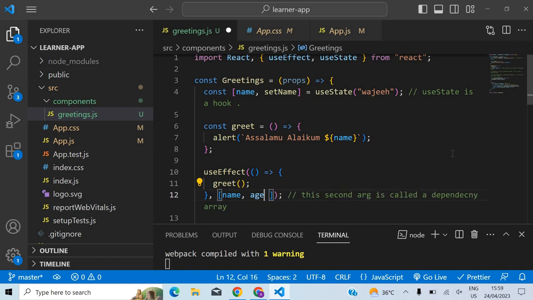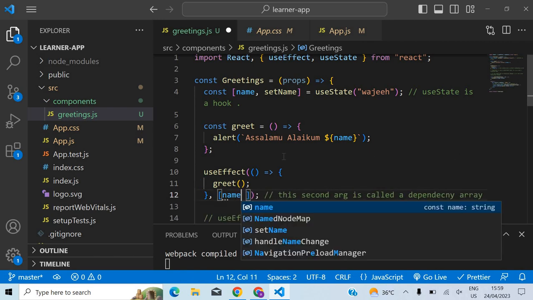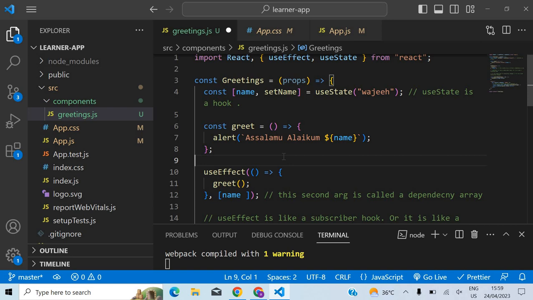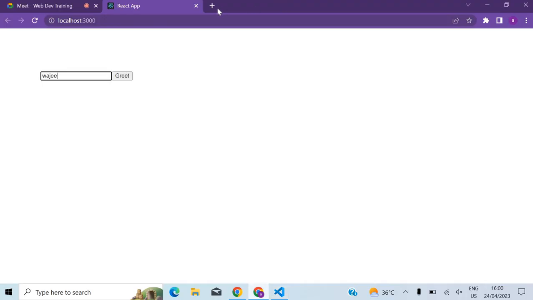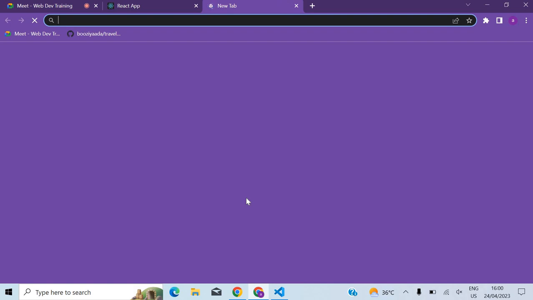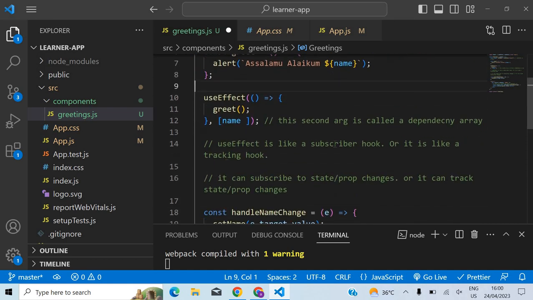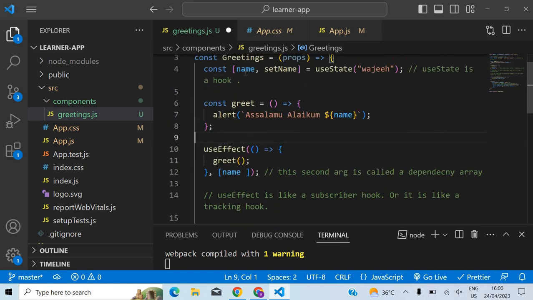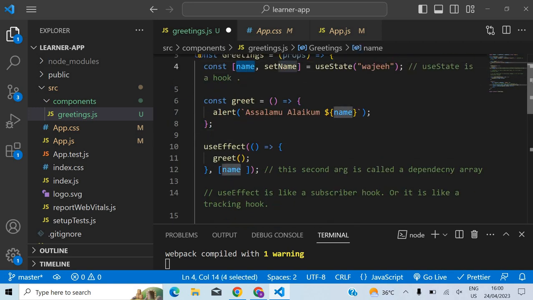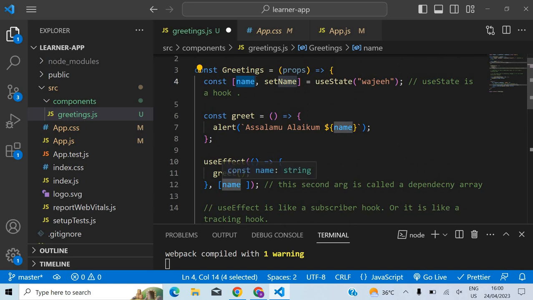So this is useEffect. We'll stop here today, inshallah, and continue tomorrow. What I request you to do is go to the React documentation page and read about useEffect. The very basic understanding is that useEffect is a hook using which you can subscribe to state or props, so whenever those things change, you can do some specific task.